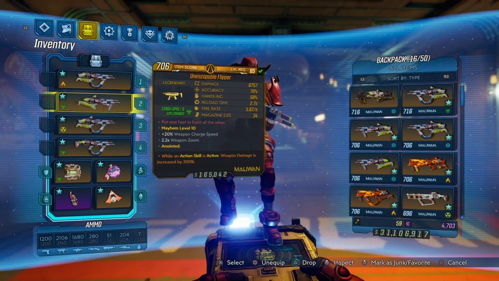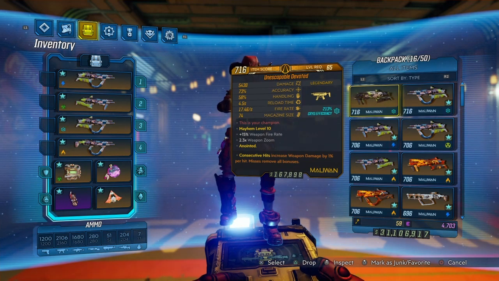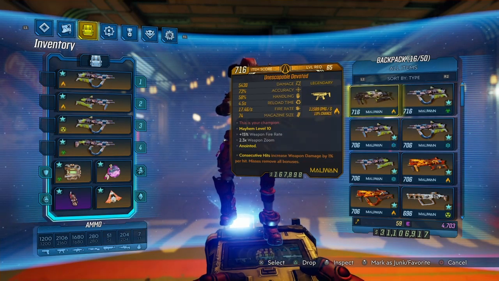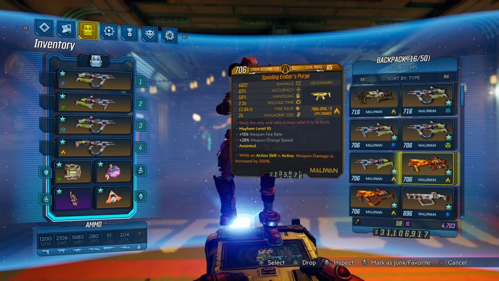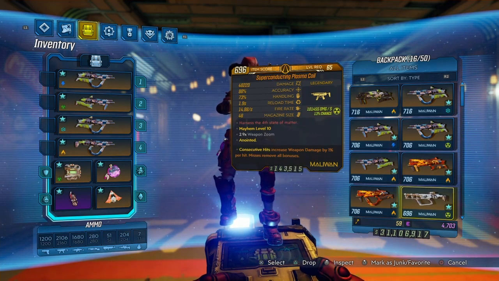Other SMGs that could work are Devoted. Any Maliwan SMG will deal splash damage. The flipper is possibly the best, but a Devoted perhaps, or an Embers Purge, or if you have the Arms Race DLC and you can be bothered to run through it, a Plasma Core would also work.